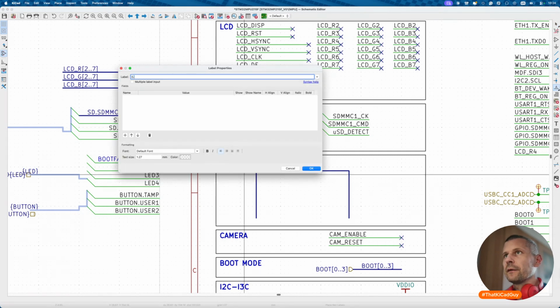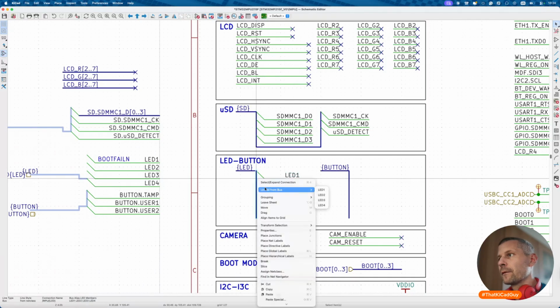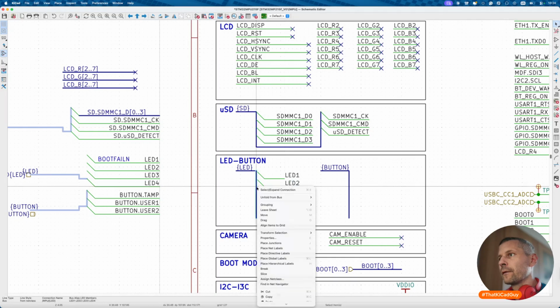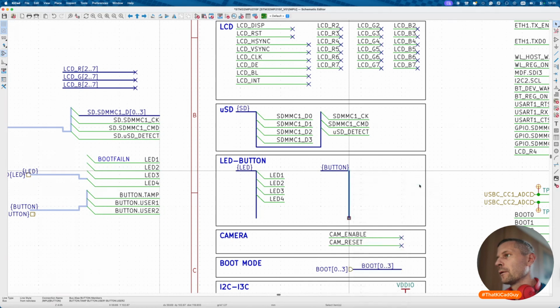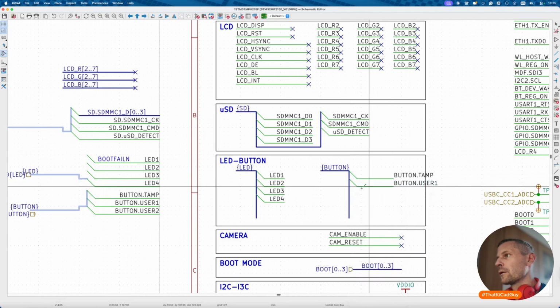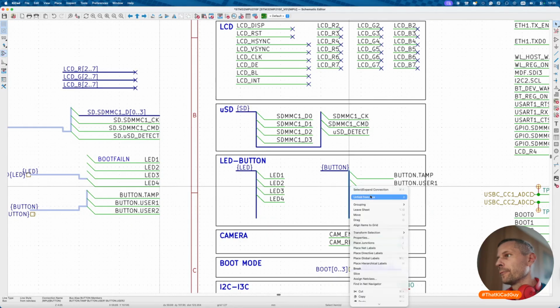This is LED. This is button. LED 1, 2, 3, and 4. And the button. No, this one here.